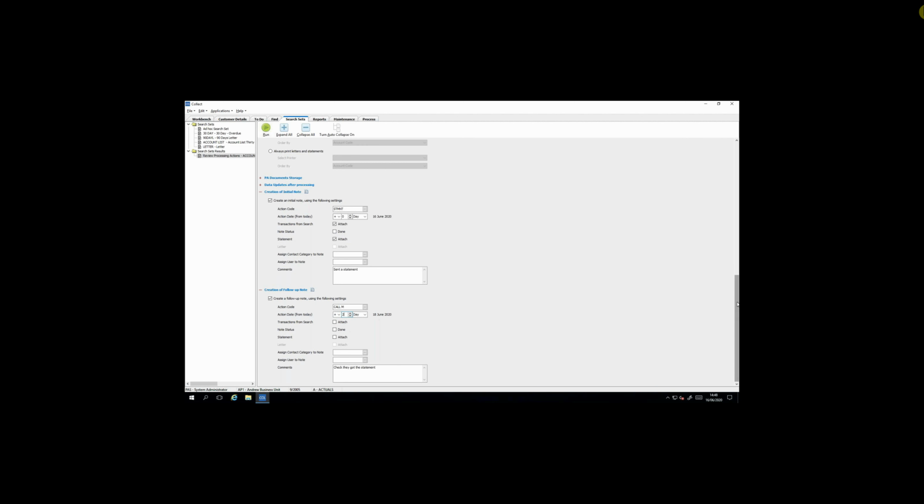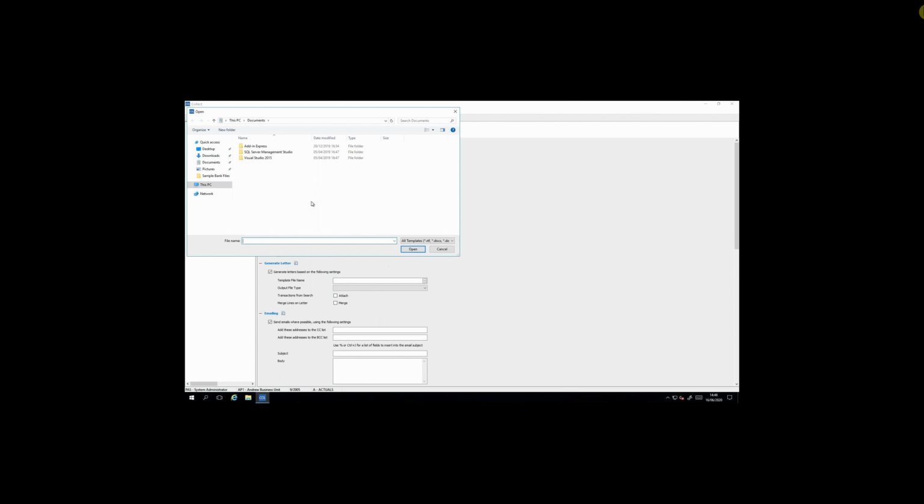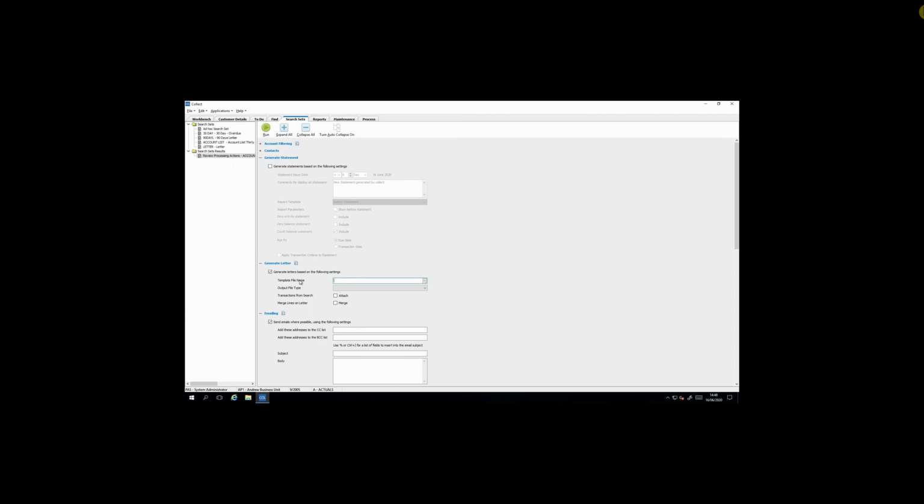We could, instead of sending a statement, send a letter. So if we wanted to send a letter, what we would do is, instead of choosing this option here, we could choose generate a letter, and that would then allow us to choose a Word template file, something that's been defined in the background for us to use. That would have your own letter written out to say whatever you wish, with certain merge fields in it, which we can provide from Collect to pass the information we wish into the letter. And that would then again be sent out, kept as a note, attached to the note as needed. And we can automate the escalation. So as I say, letter ones can go, then letter twos, letter threes, that can be part of the process we design during the implementation of the product.